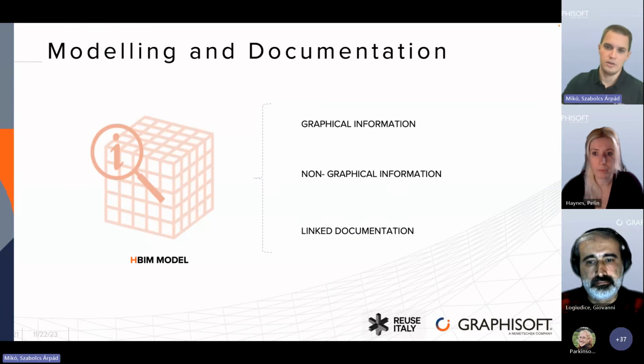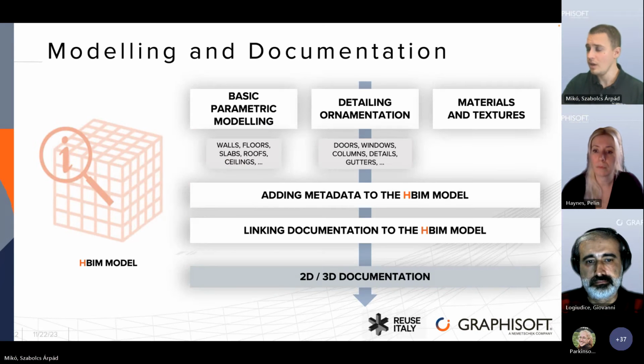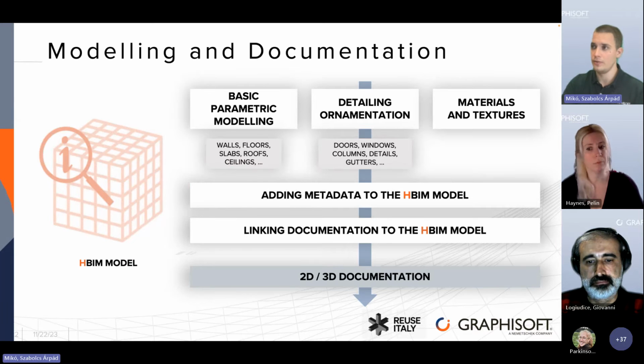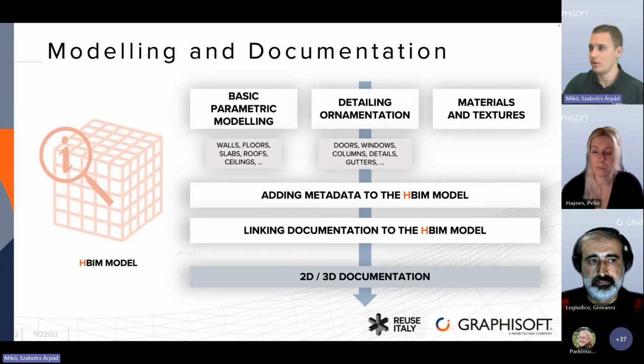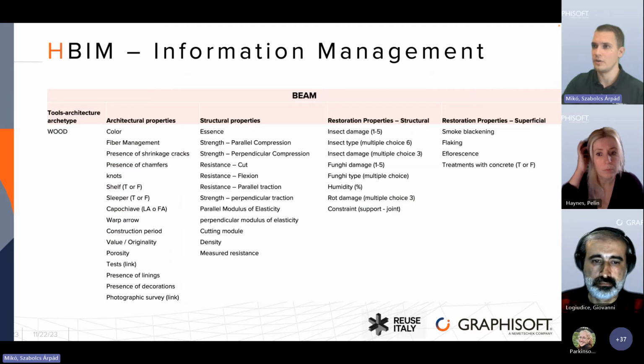Based on the point cloud and based on all the materials that we have gathered, we would start the modeling and documentation process, which would already contain graphical information and non-graphical information. So the metadata, the BIM metadata, or the HBIM metadata that needs to go into each model. Here, of course, we would probably create the model first and then reclassify, detail, and add the metadata to the actual model itself. Later on, the survey documentation can be linked to the model as well, and that's what will provide us with the 2D documentation.